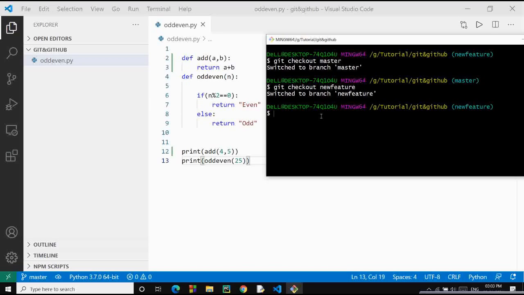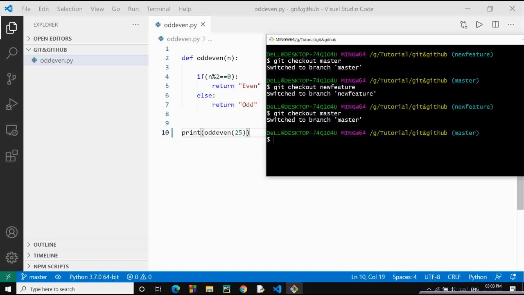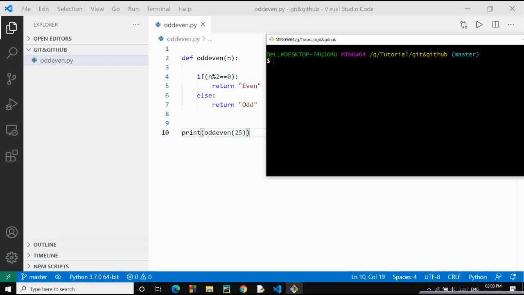Now what if your manager says forget about the new feature that you were adding and jump onto the previous code only and start working on it directly? So you can ignore this new feature branch that you have created and jump to your master branch again and start working. So this makes things very convenient, and that's why I was saying it is pretty useful.